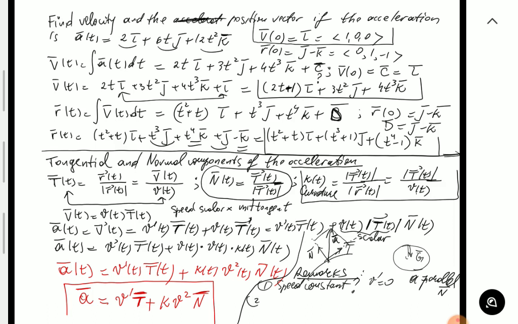What if the trajectory is a straight line? Well, if it's a straight line trajectory, there's no turning on that straight line. Another way of saying this is that the curvature is 0. So if that's the case, then there is no normal component. So in that case, the acceleration and the unit tangent are parallel. So when you move on a straight line, the acceleration is in the same direction as the motion itself.